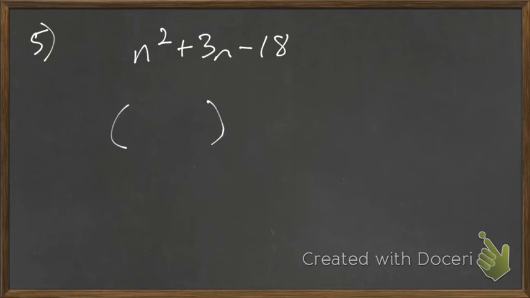Let's look at number 5. Who can raise their hand and tell me what looks to be a little bit different about number 5? Nate, what do you notice? They're negative. The third term there is negative. Max, how do I get negative with it? Because I have to multiply to get that third term, right? So you have to have one of your factors be negative. Yeah, like negative 3 times positive 6. Or times negative.